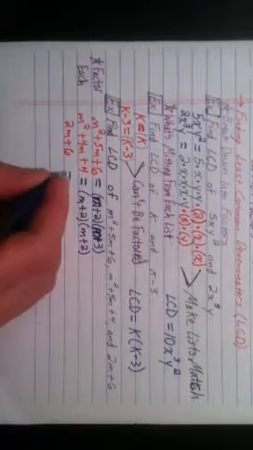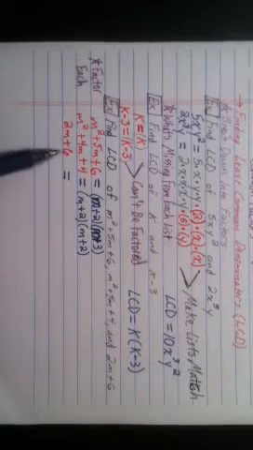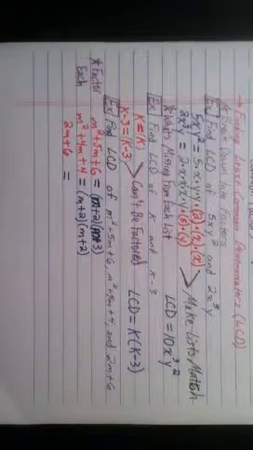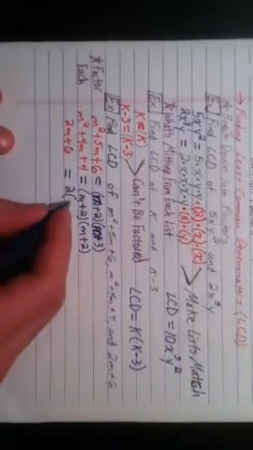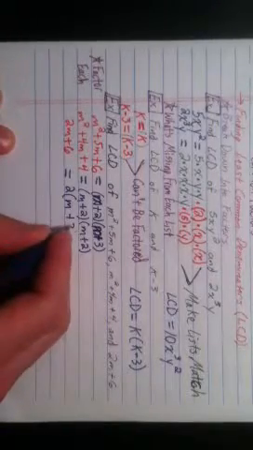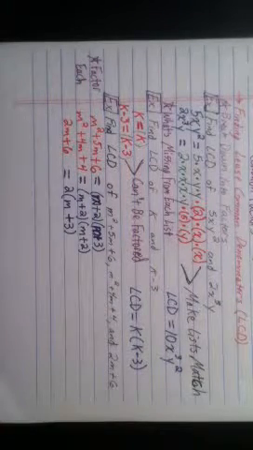And then lastly, we don't have an m squared out front, so we can't factor this the same way, but we can pull out a GCF. Both 2m and 6 have a common factor of 2. So 2 times m would get us back to 2m, and then 2 times a positive 3 would get us back to the positive 6 there. So that's how the third expression would factor.